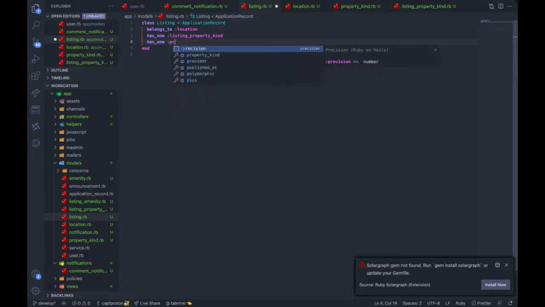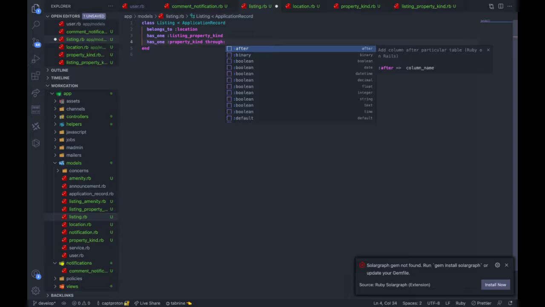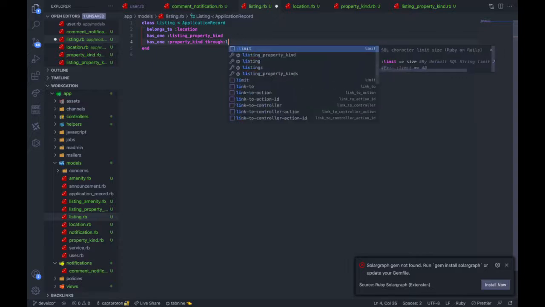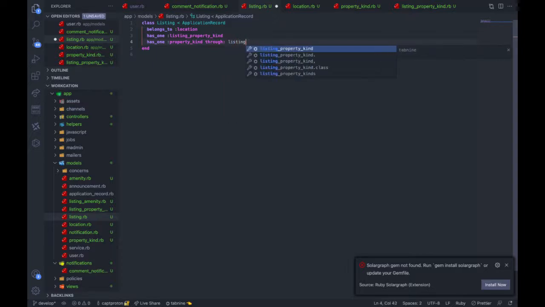Check on the syntax of that. Property kind.